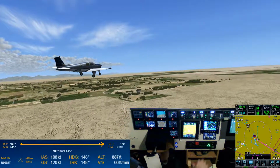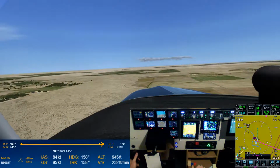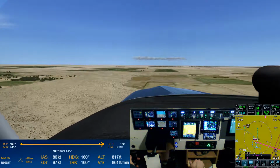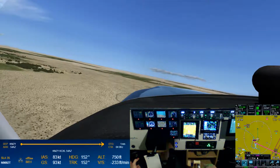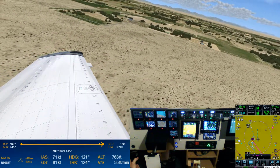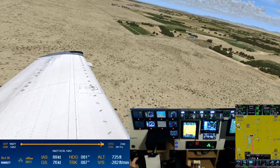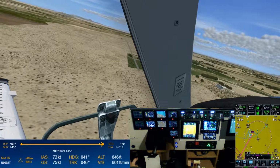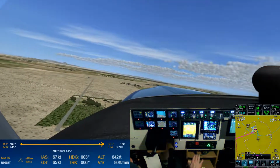And we are now inside of flaps. We'll also lower our flaps while we're at it. All right, back inside. There we go. All right. Let's get some power in. We're going to go full flaps. I believe that's it right there. That's it. All right, keep it coming. 500. Oh.